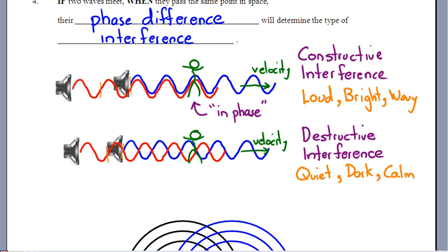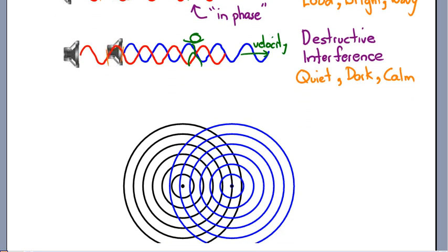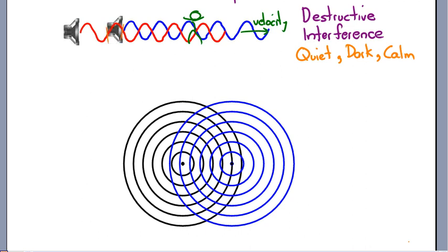Now, another representation that teachers like to draw for this is this little deal with concentric circles. So you have to imagine that what you've got here are a couple of speakers. Just sound speakers, sitting right here and right there, just kicking out some sound. And then these rings are actually the ripples of sound that are making their way out from the speakers. And if you were to catch a spot where the ripples line up, maybe I'll put those in green, like here, or here, or here, or here, or there, you've actually got crests lining up with crests, and that's going to be very, very loud, also here and here, right?